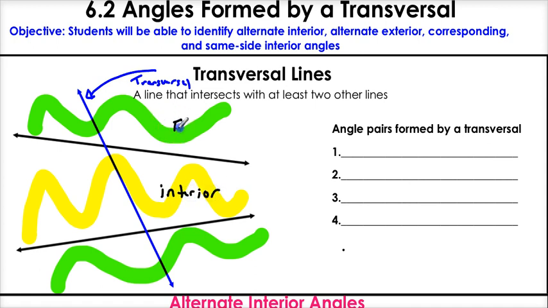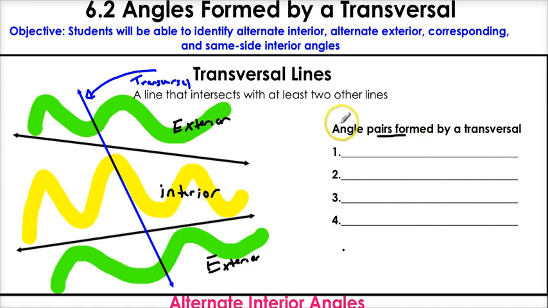And then we have these two areas. This is the exterior on one side, exterior. And that makes sense. This is the inside area, so that's the interior, like the interior of a car, and this is the outside area, so that's the exterior. Now, knowing this is going to be very helpful for today. If I were you, I would go grab two highlighters now, because it's going to be essential.